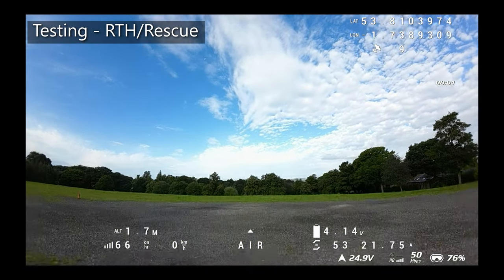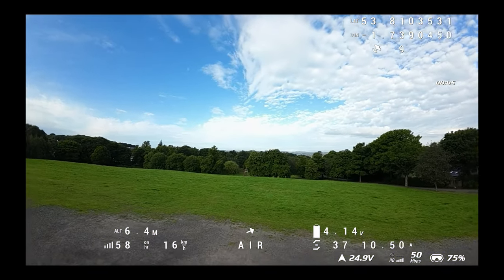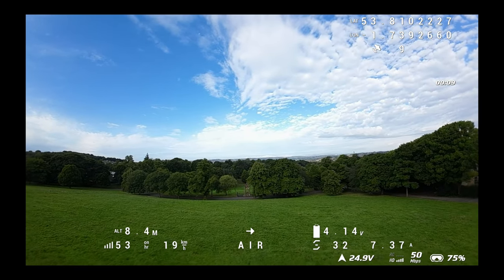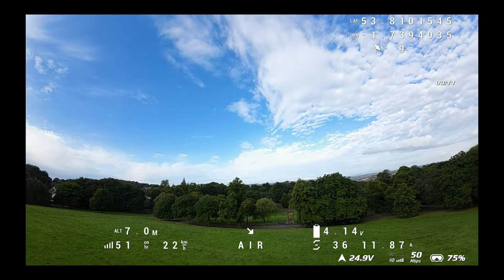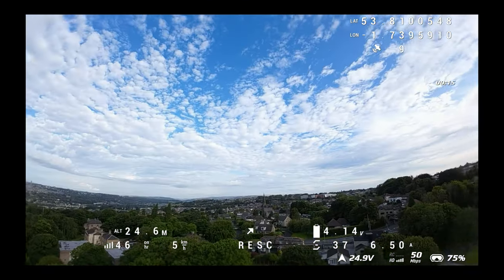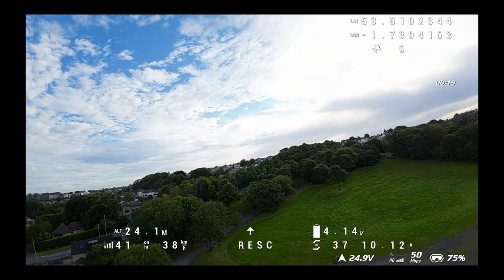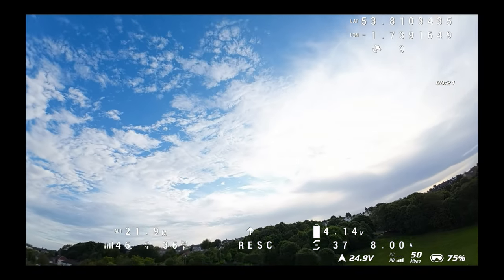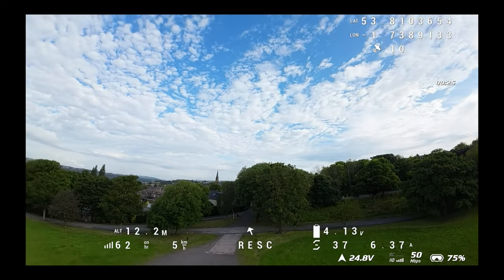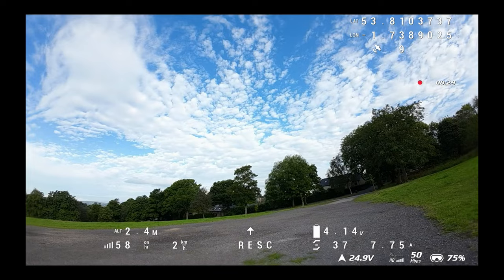I initially tested my return to home rescue mode by just setting the GPS rescue mode. So here I am flying away, just a little way, I don't need to go far. As long as I'm more than the 15 meters it's set, I hit the rescue, it climbs the 10 meters, turns around, comes back towards me, and then comes back to roughly the angle it took off in. So here it goes, and it's coming down fairly close to me.